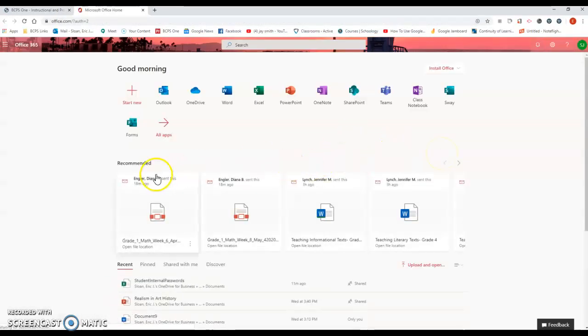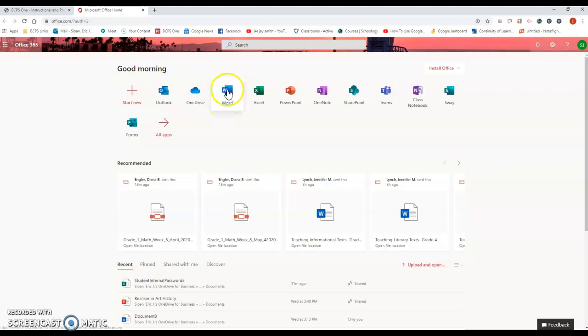Anytime it asks you to log in, if you haven't done this before, this will tell you to log in several times. Always be sure to add @bcps.org to your login. Okay, so if it says you've got to log in to whatever, make sure, say your username is EJS462, you would put EJS462@bcps.org. And then eventually you'll get to here, and we're going to go to Word.